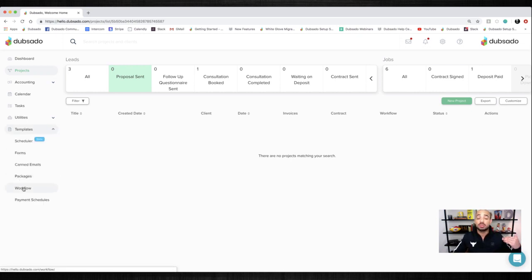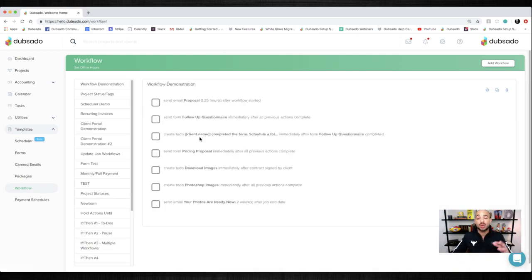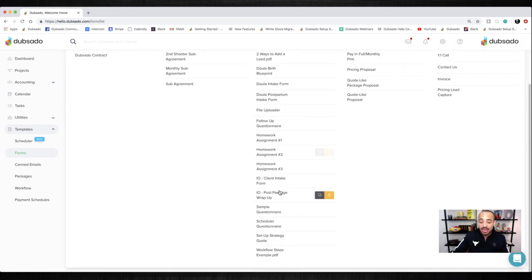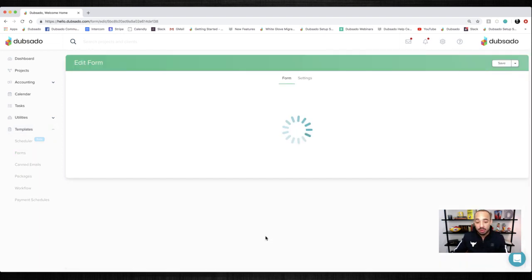So now your workflow should be super robust by this point, because you have all of your groundwork laid out, and now you have all of the cool little status changes and tags getting added, and it's really spicing it up and making the automation even more powerful.